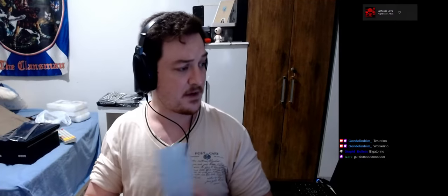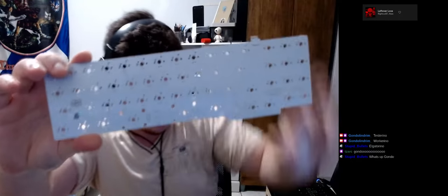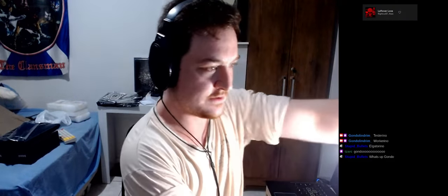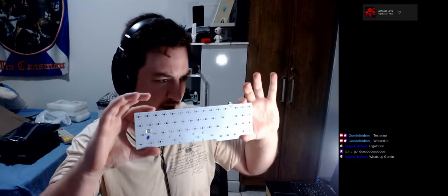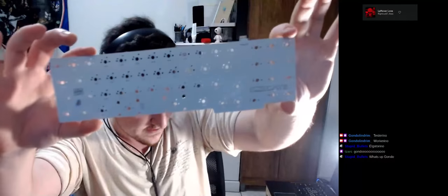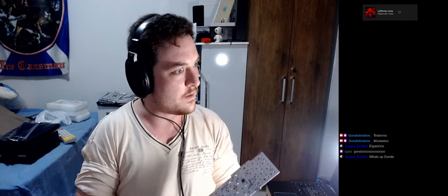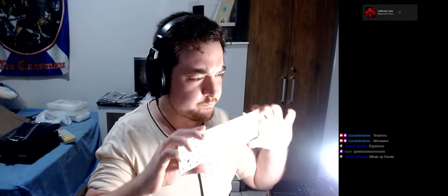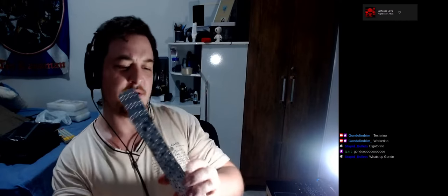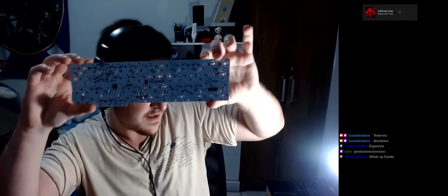So today we have something quite special: your very Elongate PCB. Really hard to see, hold on. There we go. This is a sample of the PCBs that are going to be shipped to the Elongate guys. It's very hard to grasp them on camera though. Okay, this looks better. Quite a nice PCB, honestly. I quite like it.